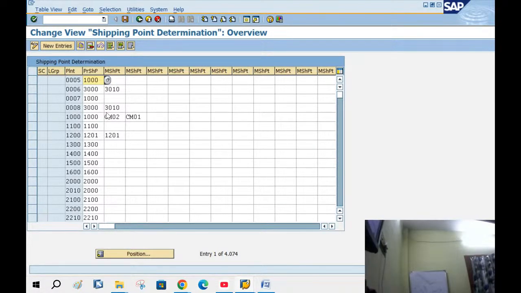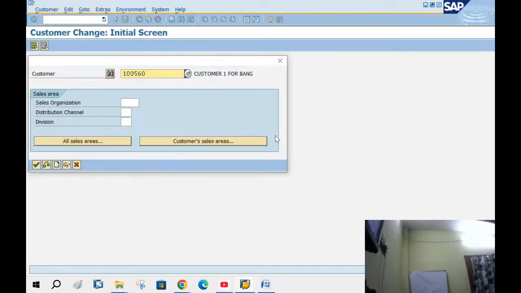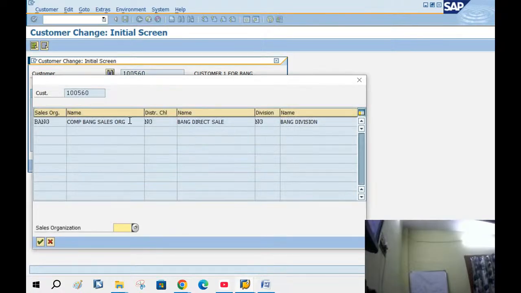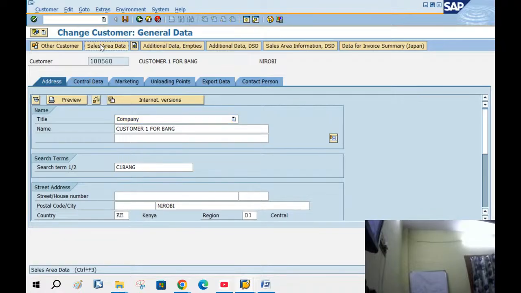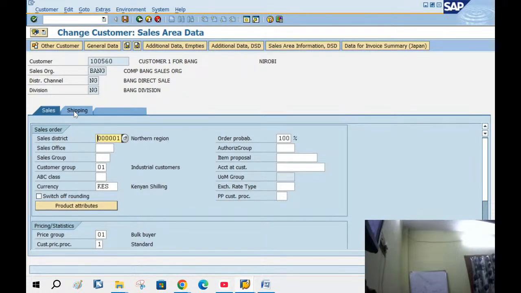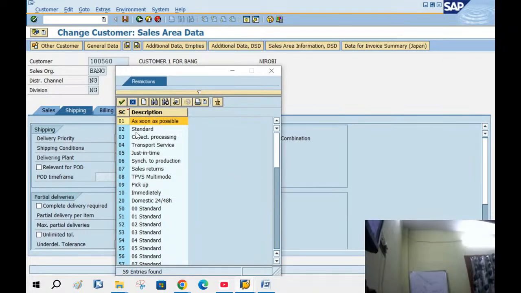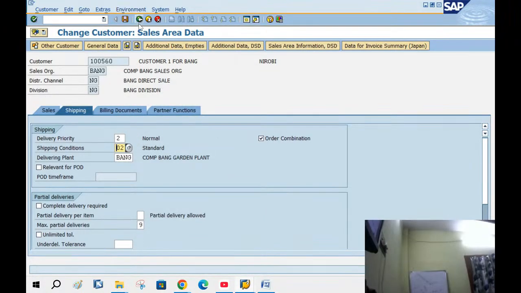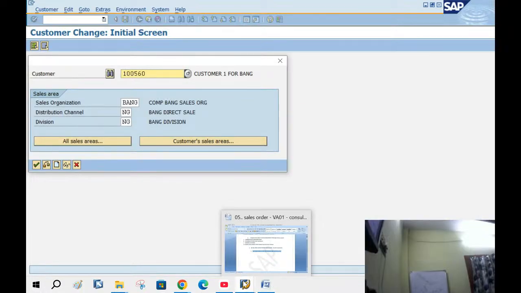Now where do you maintain your shipping condition? Shipping condition you maintain in your customer master data. You go to your customer master data where you have maintained your shipping condition. Here. Yes or no? What are the possible entries? I enter 02. Correct?